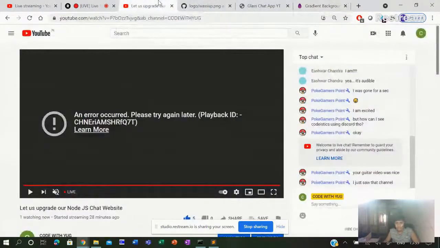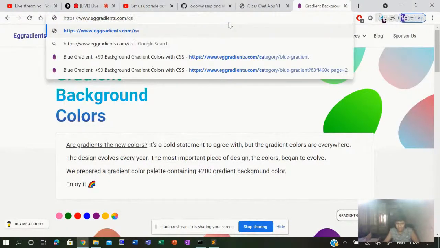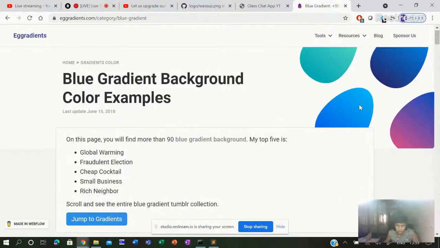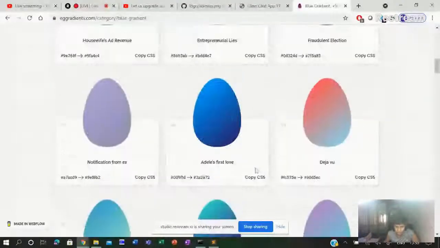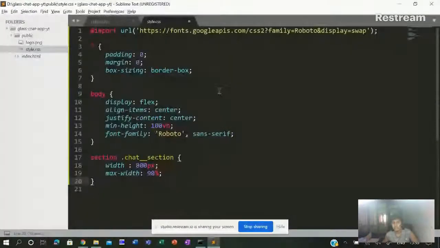But for now I'm going for this link, slash category. I think it was the blue gradient here. So I'm personally using blue. You can use whatever you want. Rich, so I want myself rich.